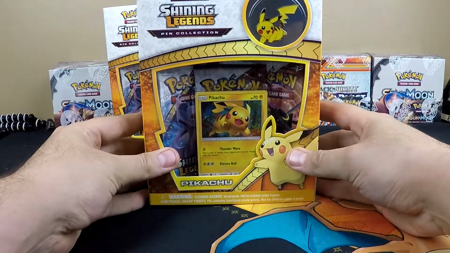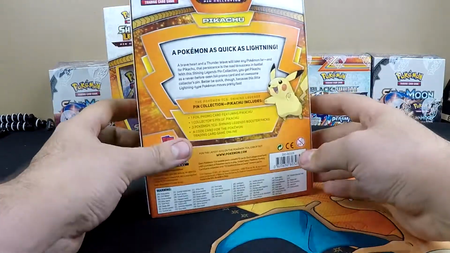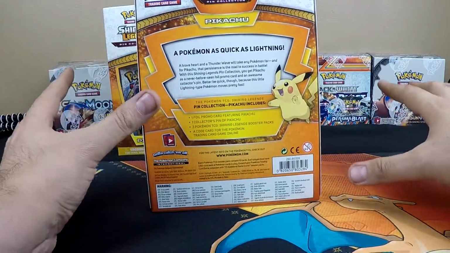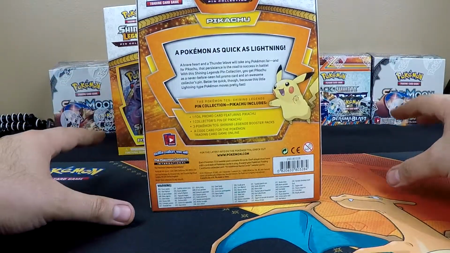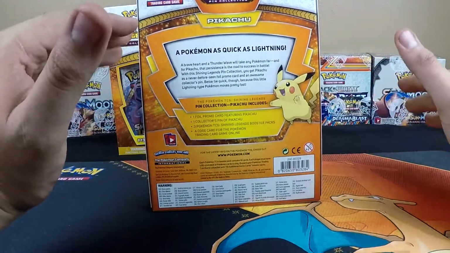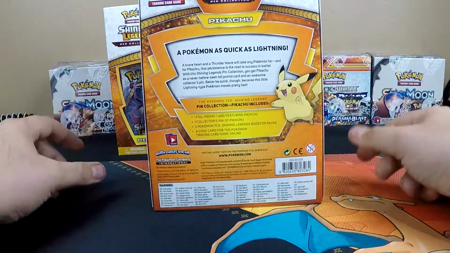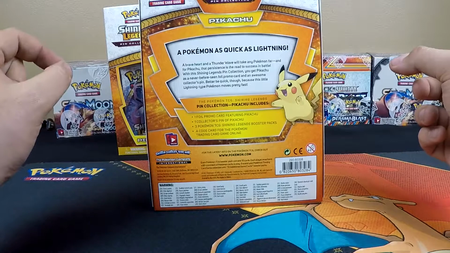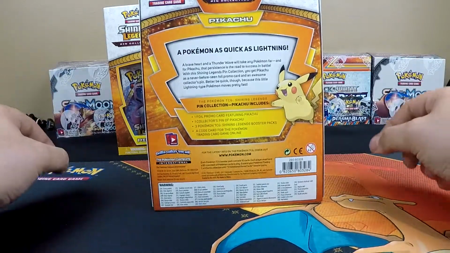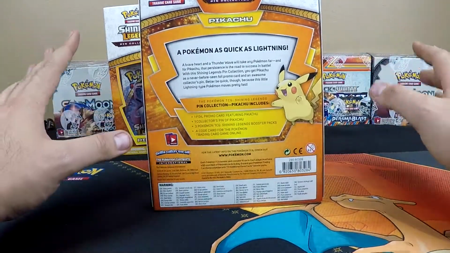Like I said, we're going to be opening up not one, but two of these Pikachu Pin Collection boxes. Now, what does each of these Pin Collection boxes have? It's slightly different from the old Mythical Collection, so definitely look into that before you say anything as far as the pricing, because if I'm not mistaken, these are $15.99 each retail. Each one comes with a foil promo card, just like the old Mythicals. They also come with a pin, just like the Pin Collections. Just like the Mythicals, I keep messing that up.